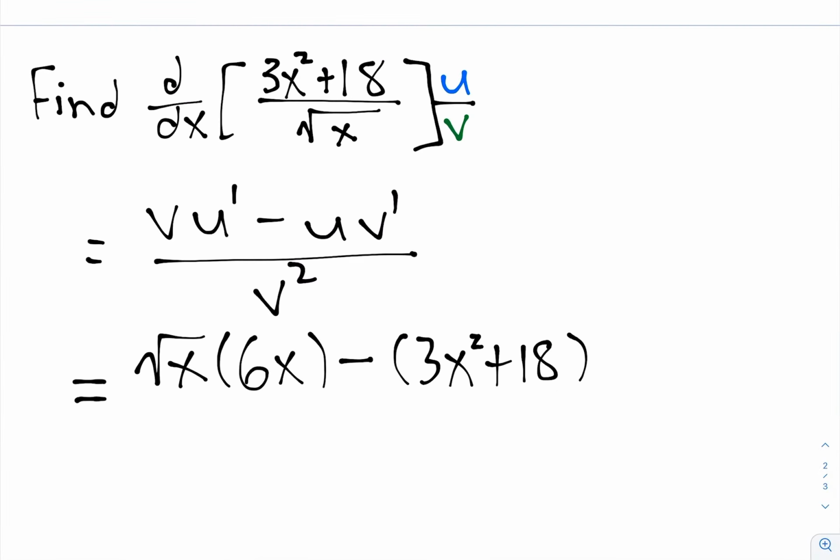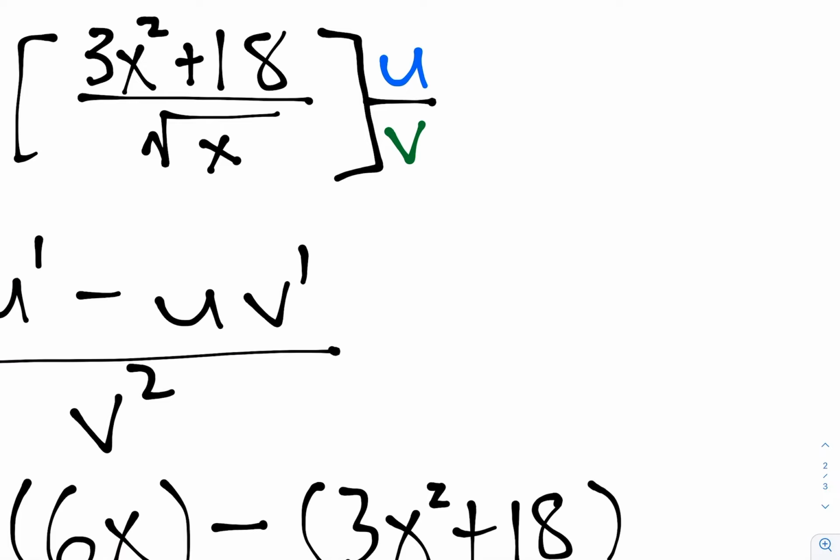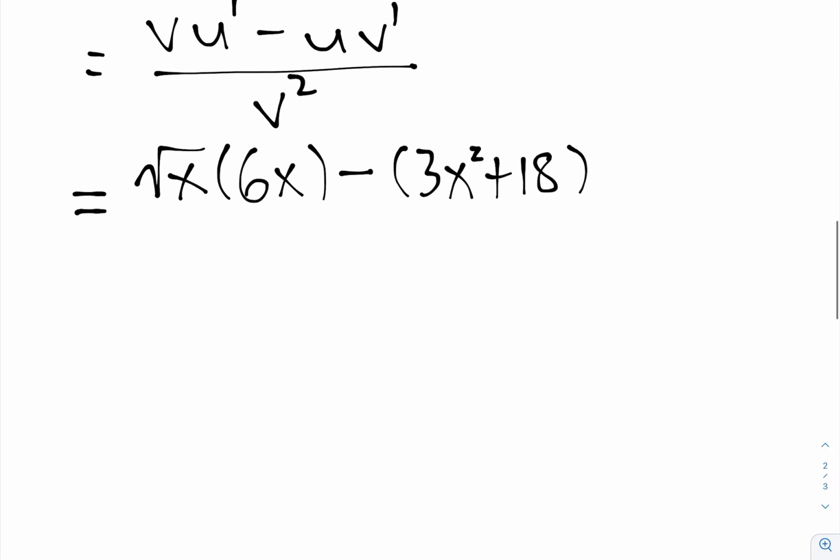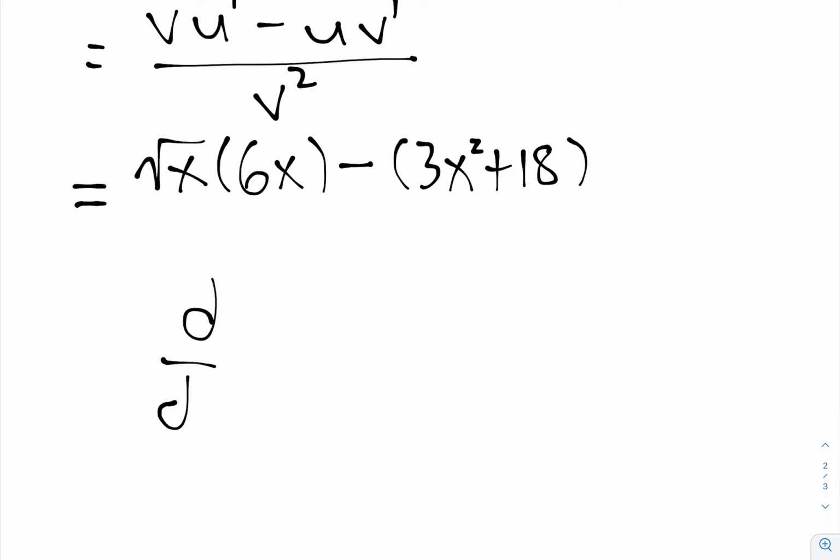And we're going to be multiplying that by the derivative of v, v prime. So v is the square root of x. If we want to find the derivative of the square root of x, we can just use our power rule. So the derivative of root x is the same as the derivative of x to the 1/2. We bring this 1/2 out front, and we reduce the power of the exponent by 1. So this is going to be 1/2 times x to the power of 1/2 minus 1, so that's just going to be negative 1/2.